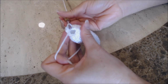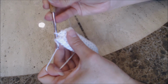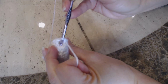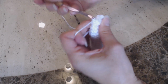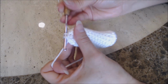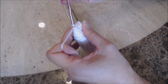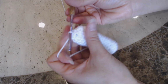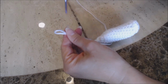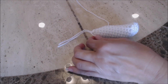Now I'm going to start doing slip stitches. So I'm going to skip a stitch, yarn over, and bring the yarn through both loops on the hook for a slip stitch. And looks like one more should do it. Yep, there we go. Then I'm going to finish off. Go ahead and yarn over and pull enough yarn to bury into the work.